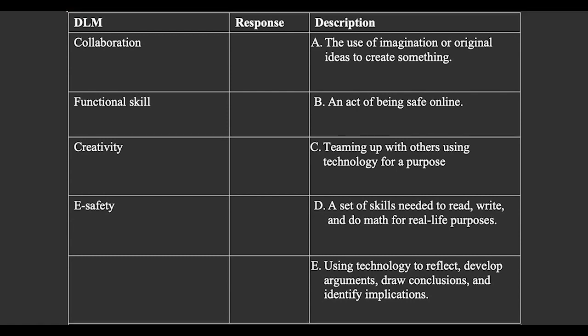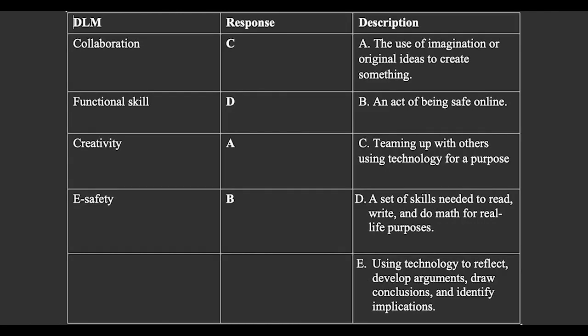Before you move on, match the digital literacy mode, DLM, with the appropriate description by writing the letter of the alphabet against it in the response column. Well done! Compare your answers with the sample in this table. If your answers match the correct responses provided, then bravo! If they don't, that's okay. There's always room for improvement.